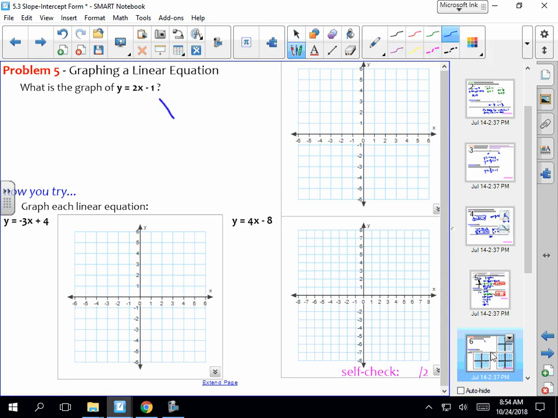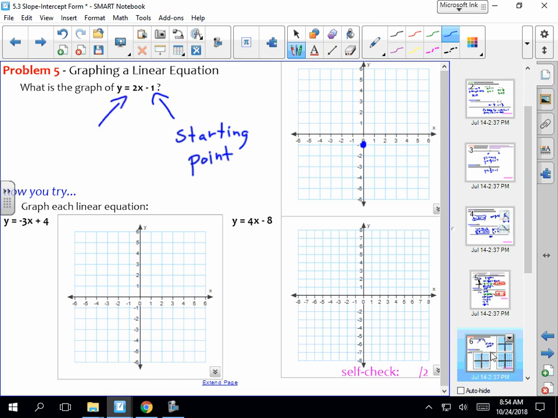The y-intercept we sometimes call the starting point. It's not really the starting point because the line goes forever in each direction. But if I'm going to start anywhere, I think the easiest place to start would be at the y-intercept. So I just place a dot right at -1 on the y-axis. Okay, so treat that y-intercept like a starting point.